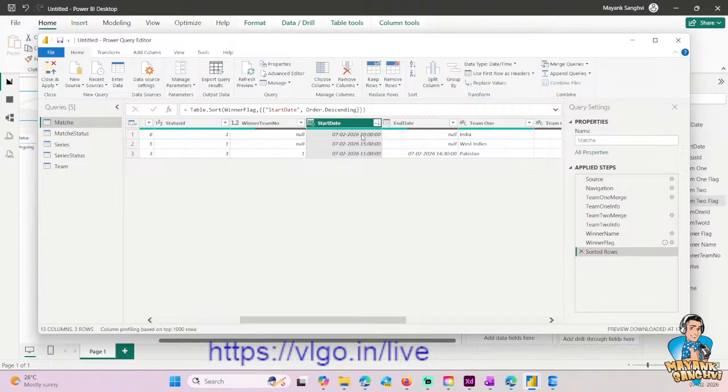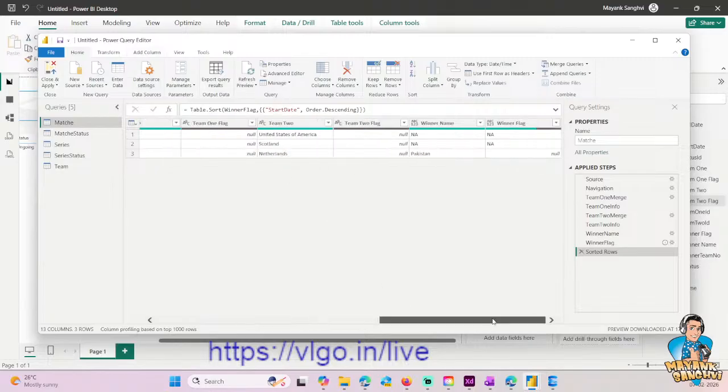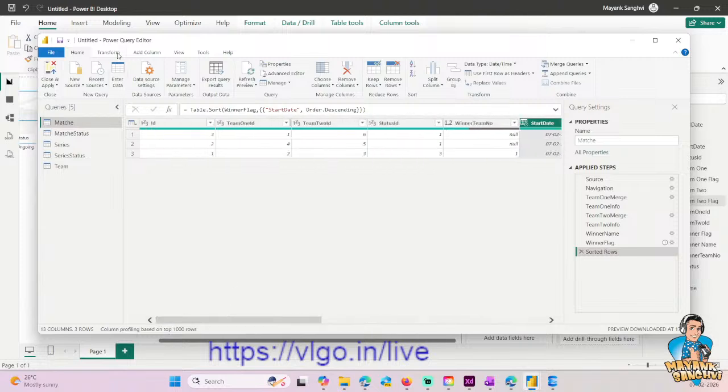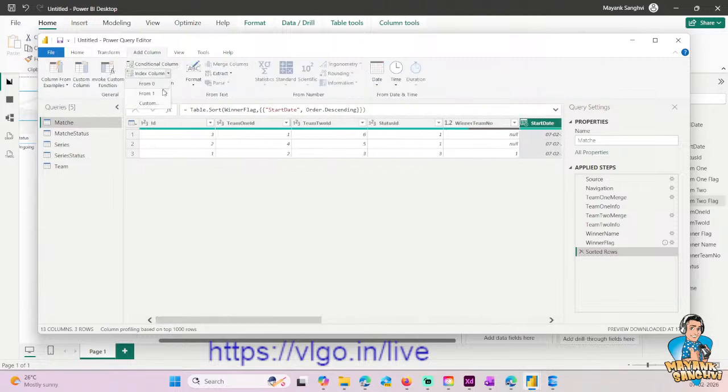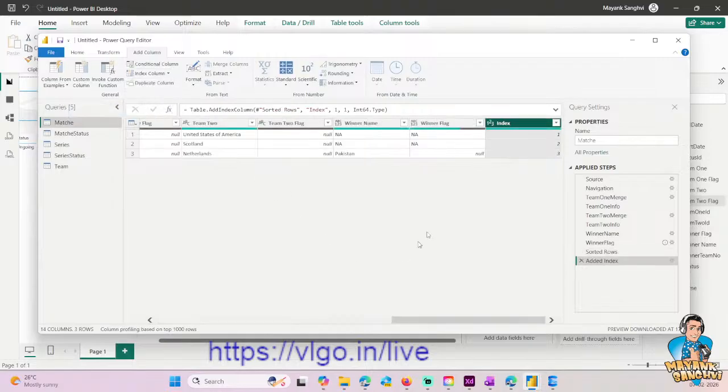Okay, so I'm going to say this is start date. I said 7th, India. Yes. Now I'm going to simply add column. I can simply say I need an index. Will this index cause any issue in future? I am not sure. Definitely not. I can say it's sorting. It's a sorting. So row sorting.